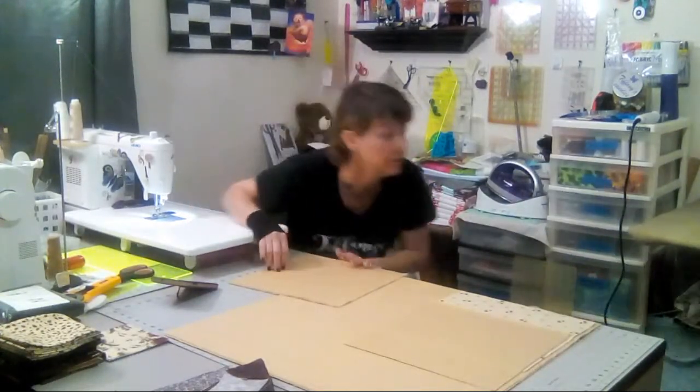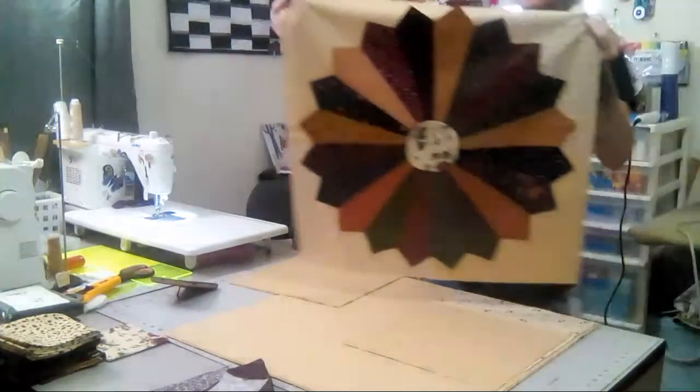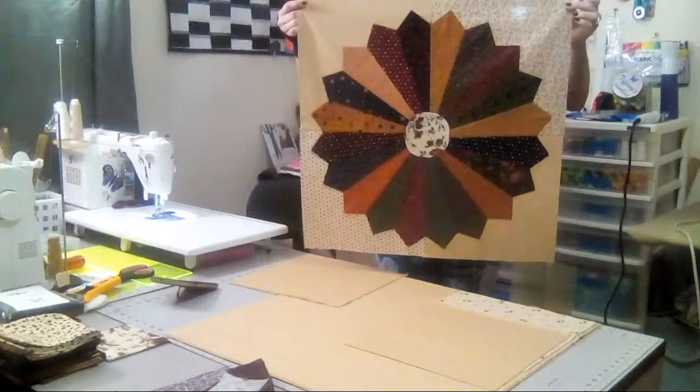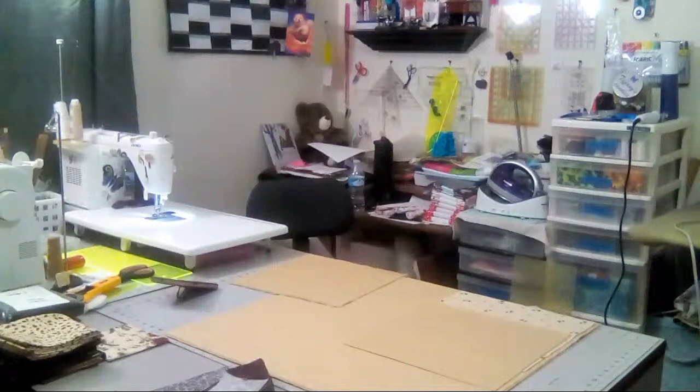I've got to see which way I put the other ones. I just need to see what way I started so that I can keep laying them all the same way. So here's what a pieced one looks like with the 2 extra different prints in the background, which look super cool. I wish there was enough fabric to do more, but obviously you need 8 yards of fabric if you're only doing the Dresdens singled. It's a lot of yardage to do this, but we will get it done.